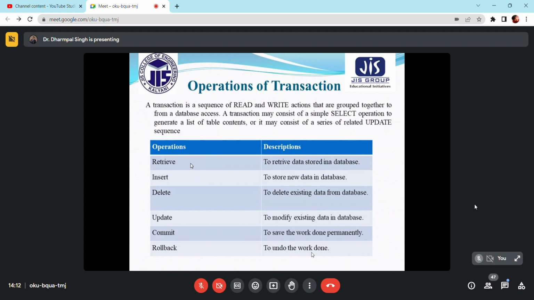Means if a transaction makes any changes, suppose I have transferred money from A to B. Here money will be deducted from account A and it will be saved, and money will be credited to account B and it will be saved. When will it be saved? When the transaction reaches the commit state. Commit means at the end of the transaction, whatever changes were made by the transaction will be stored in a non-volatile device, or you can say a stable device. In those cases, we can say commit is applicable.